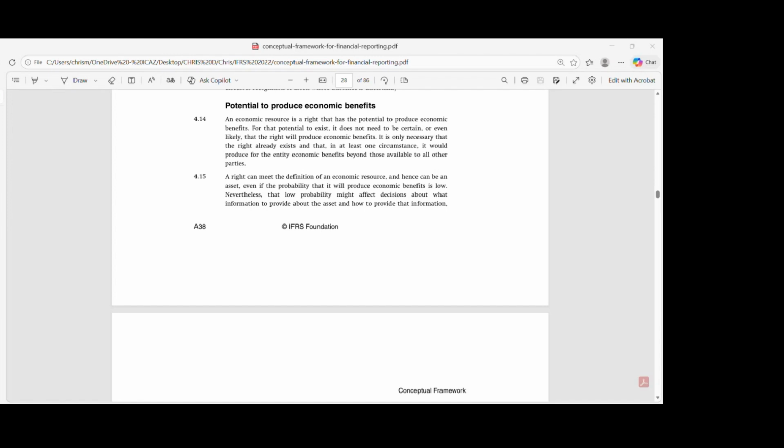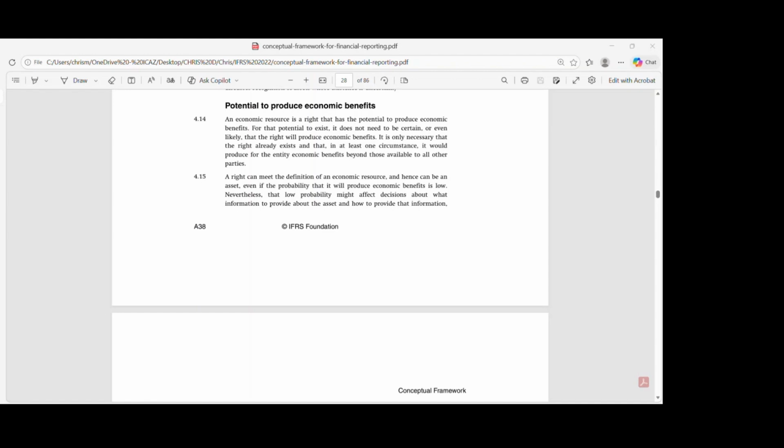So we say that right, the right to sell, right to use, right to pledge, that right on the machine. The right must have the capacity to generate benefit, even if uncertain. That's why it is the potential to produce economic benefit. It can be cash inflows, it can be cost savings, it can be increased value. Those are the capacity to generate benefits. An important thing: it does not need to be certain, it should only be possible.